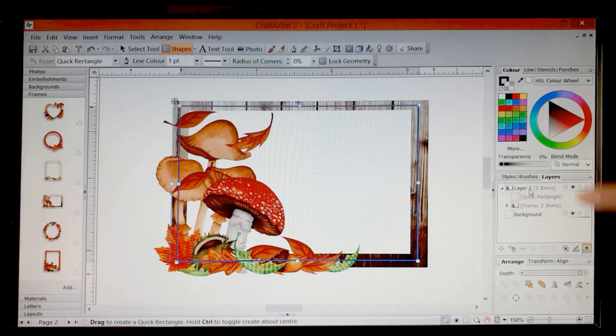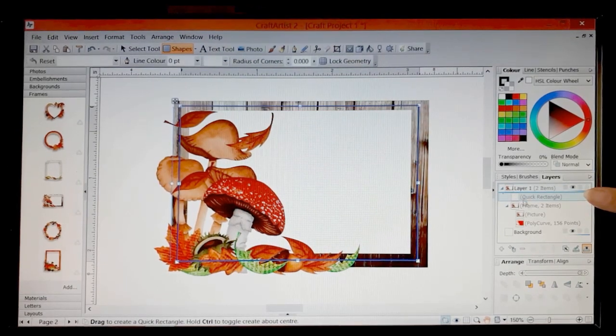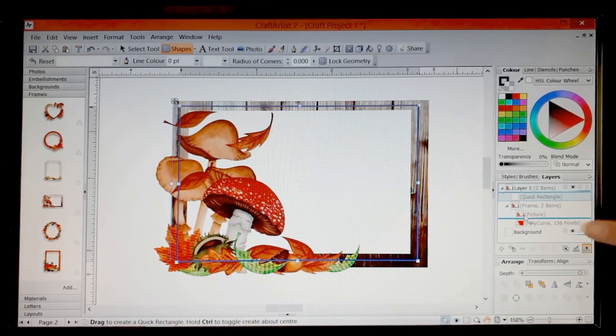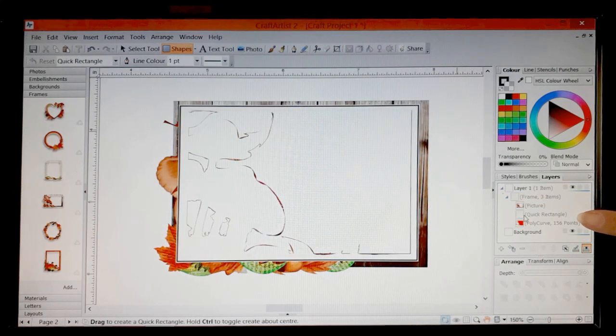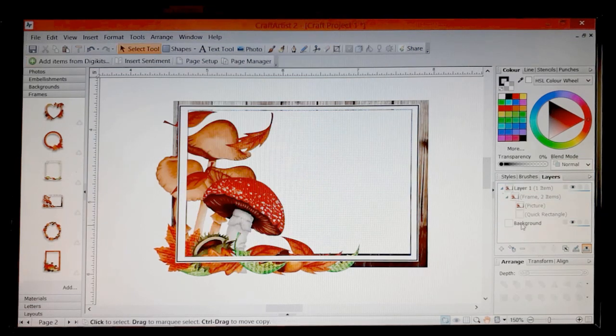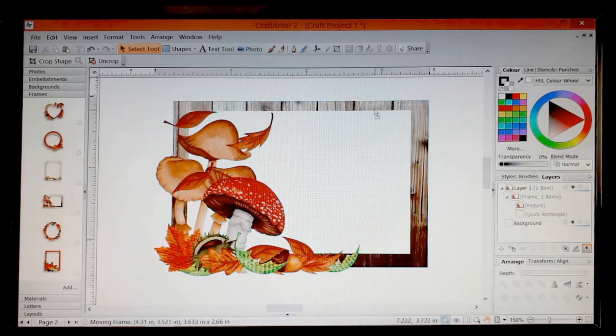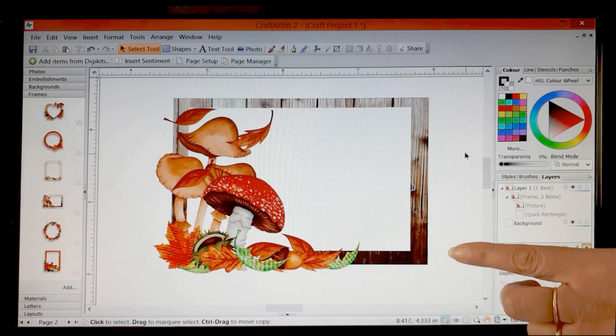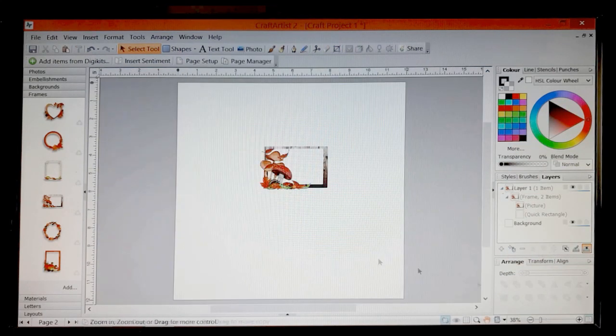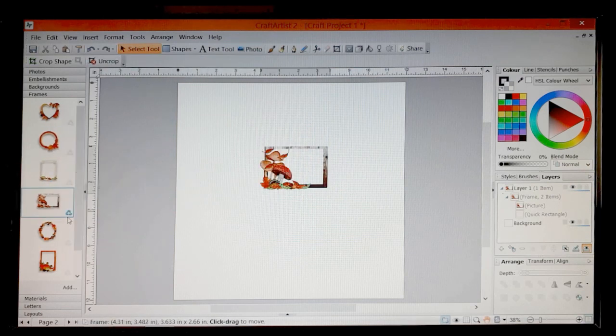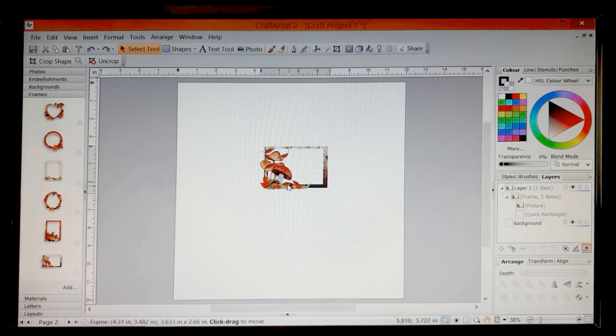We go over to the Layers tab on the right and open up the frame, pick up the rectangle, hold it with your left mouse, bring it down, drop it between picture and polycurve, so the picture of the frame and the red polycurve. Click on the red polycurve, delete, and then on the screen just move that frame to make it look normal again. And that one's done now. So again, in the Frames tab on the left, just drag and drop your frame. That's now at the bottom, and remove the original one.